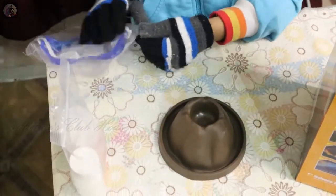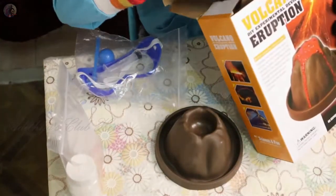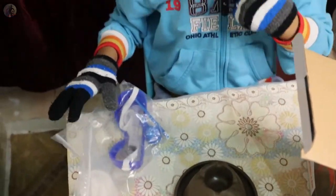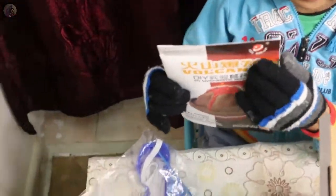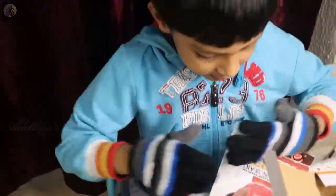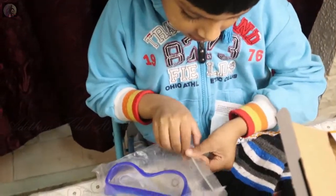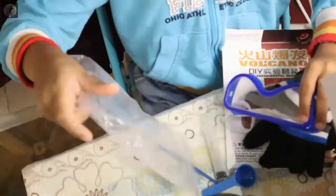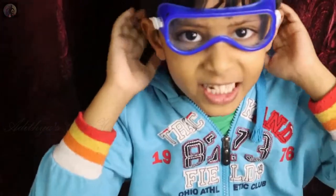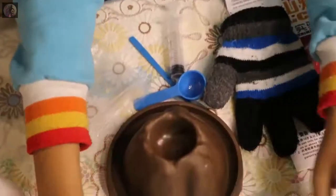First we need to put safety on ourselves. We got the substance. First we need to get all the things we need for safety. Then we can open the things. I am wearing safety goggles because they help protect our eyes from splashing.